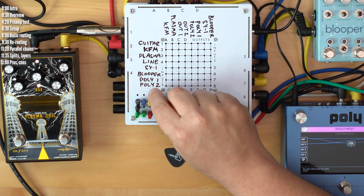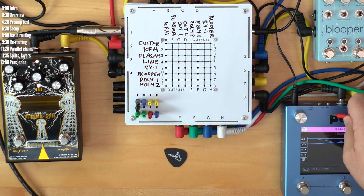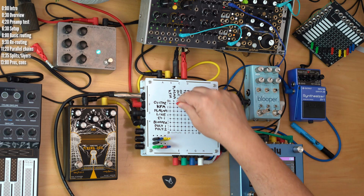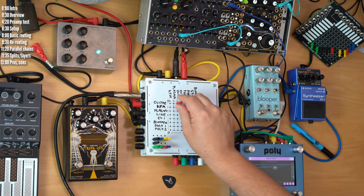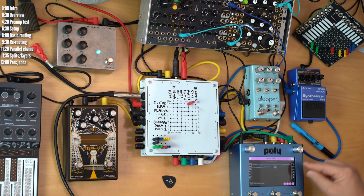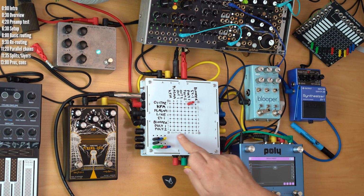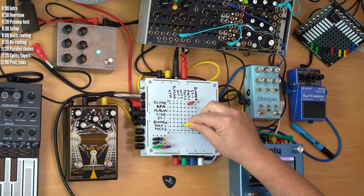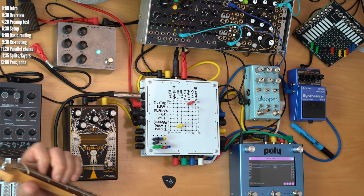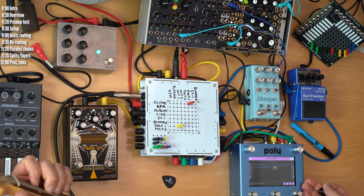So let's say that I wanted to add reverb to the guitar. Now, when using guitar effects, if they have a dry-wet mix control, you don't need to connect the guitar to your output as well, right? So I don't need to connect the guitar here. I can go through Poly's input number 1, which is what I have the reverb connected to, then take the output of Polychain 1, and connect that to my audio interface. And I get Poly's version of a Lexicon 480 reverb.